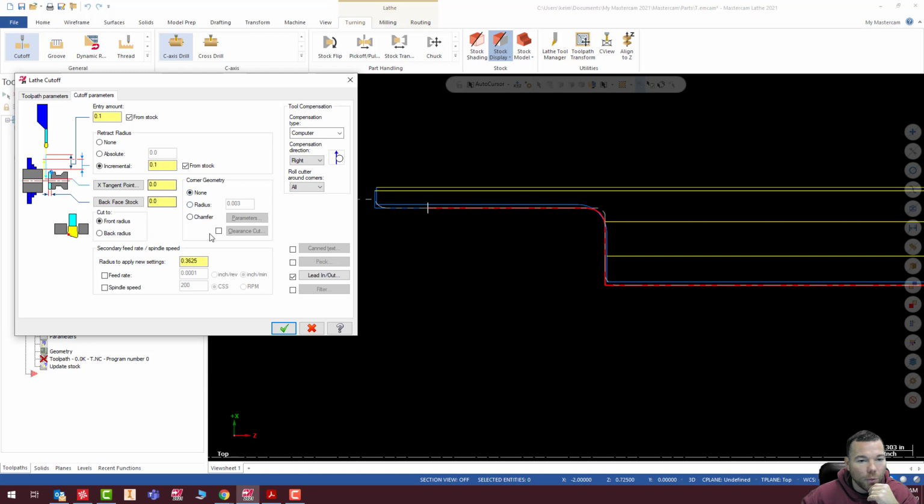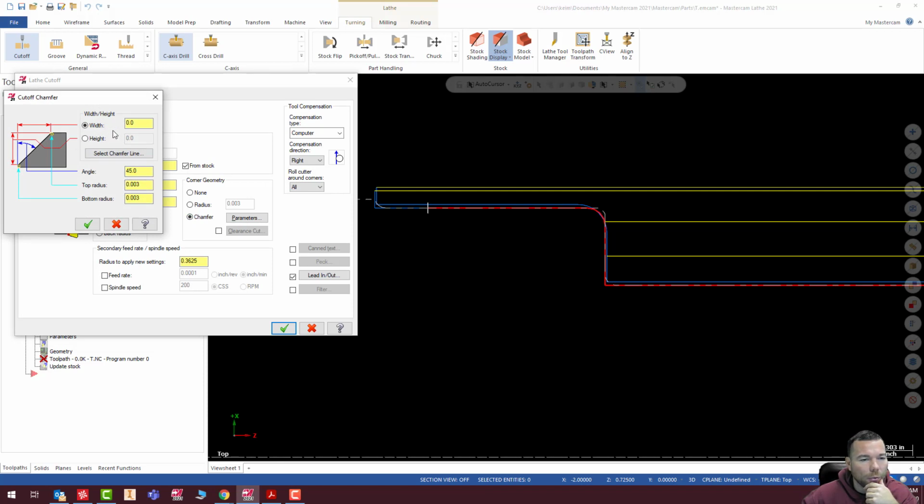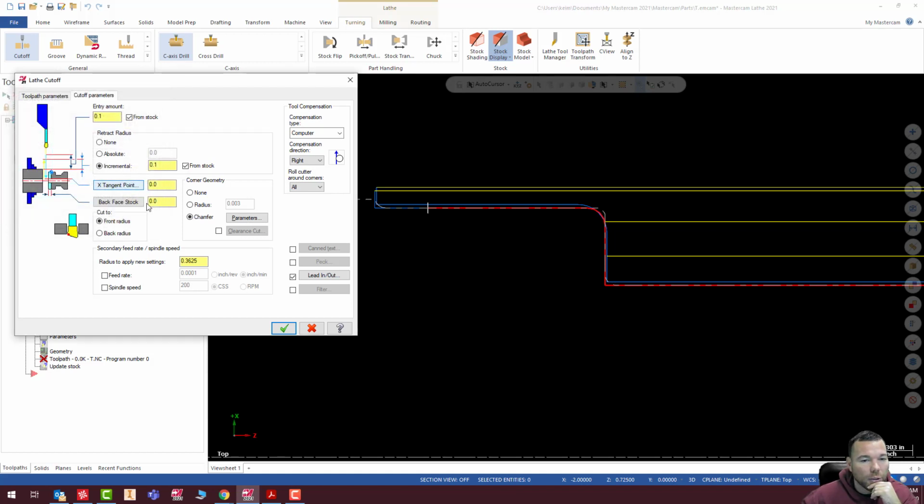Okay, so one of the things we want to do here is put a little chamfer on the back. We do a chamfer or a radius, doesn't really matter. Chamfer's cut a little nicer, so I'm going to go ahead and do a chamfer and put in my parameters. So I'm just going to make this like a 15 thou chamfer and hit check. Now, if you were to run this and hit OK at this very moment, it is going to give you an alarm.